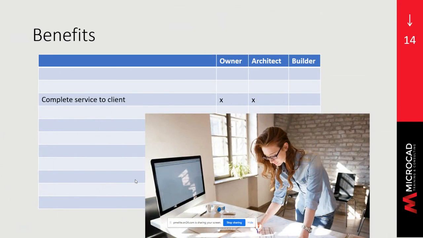Complete services to client. For the architect, it's important to build relationships with their clients and provide as many services as they can. For the owner, it's important to build a relationship with an architect so that they know the buildings and can work with them and plan their changes in the future with a level of trust. The digital twin ensures that the partnership continues after initial construction as the client maintains the digital twin and considers future renovations, and the architect is involved in also maintaining the digital twin.